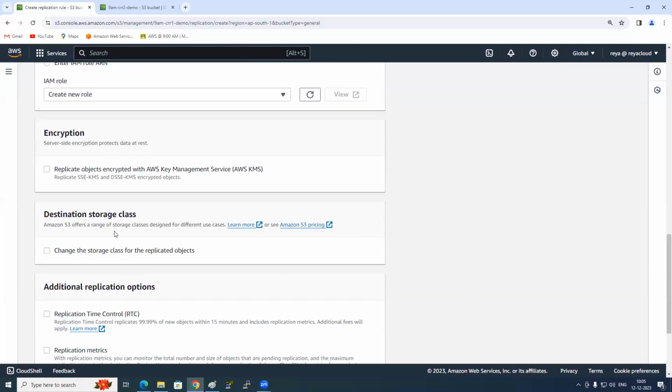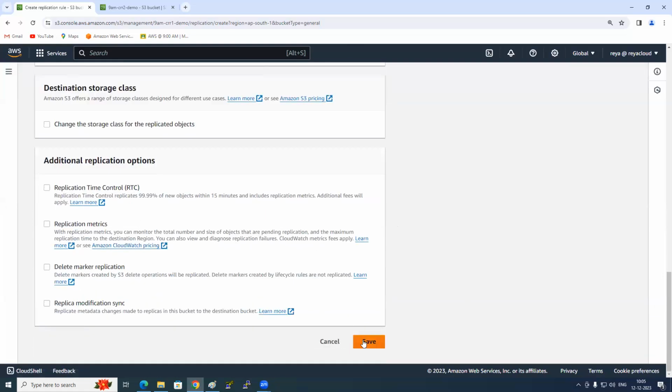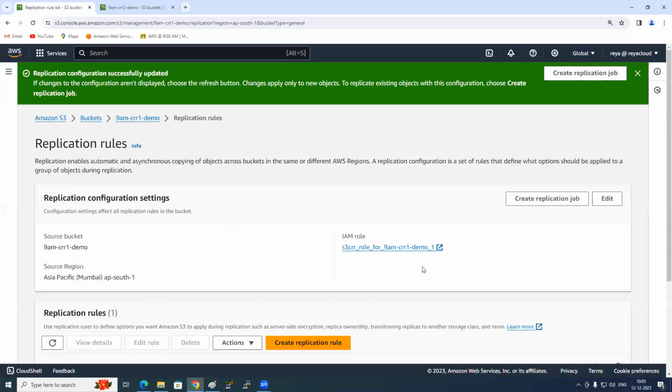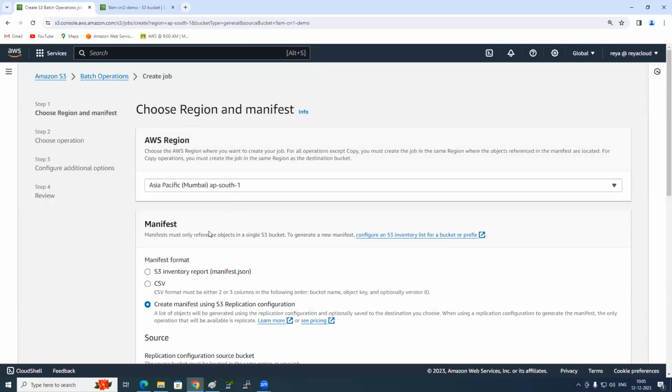No replication of existing objects, I'll just save. So I'll say no and submit it. Changes apply only to the new objects. That's fine. Batch operation is not required.